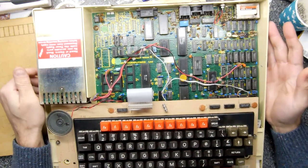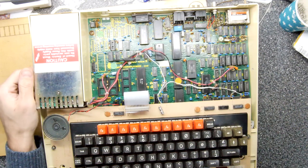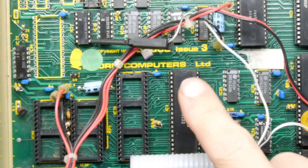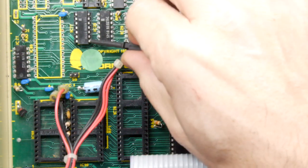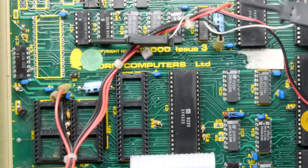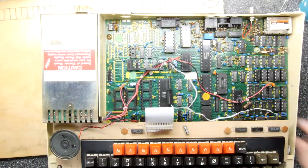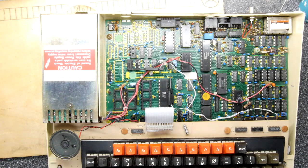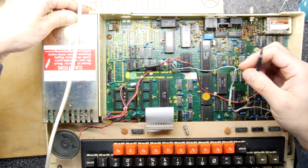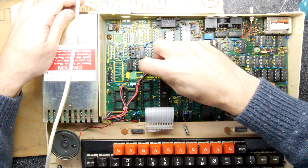The first thing to check is some of these connections because you can see here I do have a little gadget I've made which - oh crikey, I can't remember what it did - it gave you more memory or something. It is clipped onto a couple of legs of some components. I wonder if that is the issue and if I can remember where that end had to be clipped. Let's plug it in again - I honestly don't think it's anything to do with it but we'll investigate.